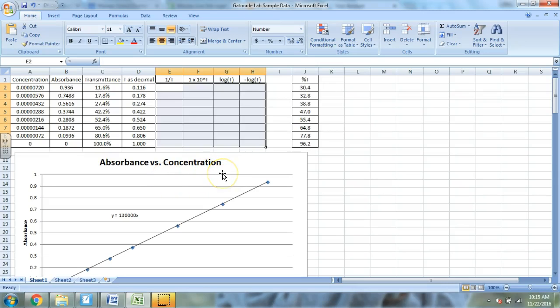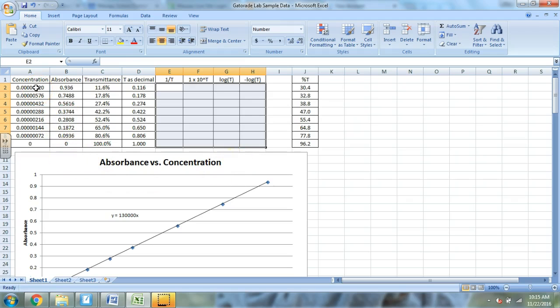Hi guys, I just wanted to make a video on the Gatorade Lab and making sure that we all know how to use Excel. So we talked about this in class, but I wanted to post a video of it as well in case over Thanksgiving break you had some time that you could look at this and try to get some work done. So I'm just going to basically go through exactly what I did in class and show it all again.